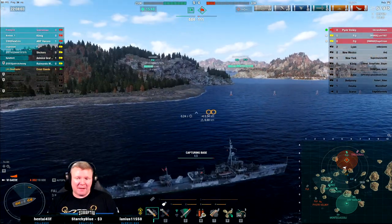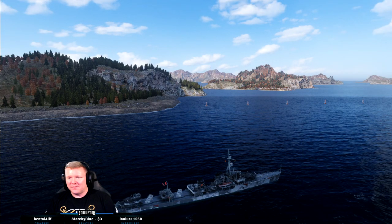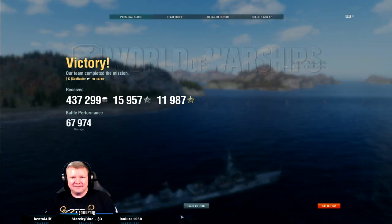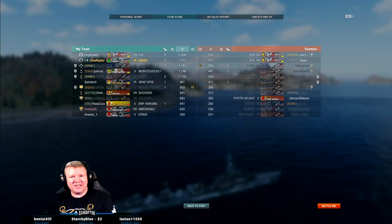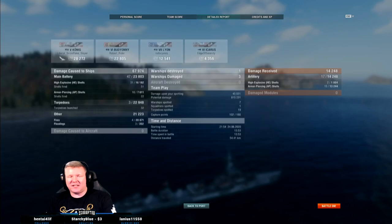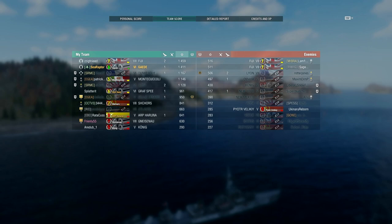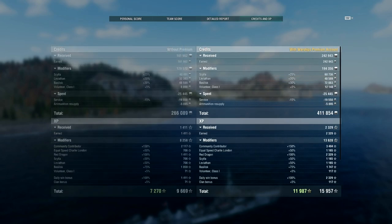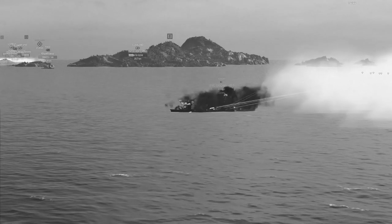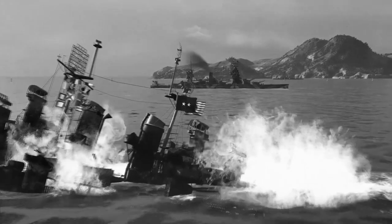I'm surprised this Montecuculi in the back is still alive. I'd be very curious to know what his damage total is — the fact that he's still in the game I find impressive. Not a bad little XP game for our research point victory. I still feel like T61 at this tier is a better destroyer — I don't think there's any question. She has the 128s, her torpedoes are a little faster, but the big thing is the stealth. I think she has less HP — but overall you're getting a better package. Thank you.